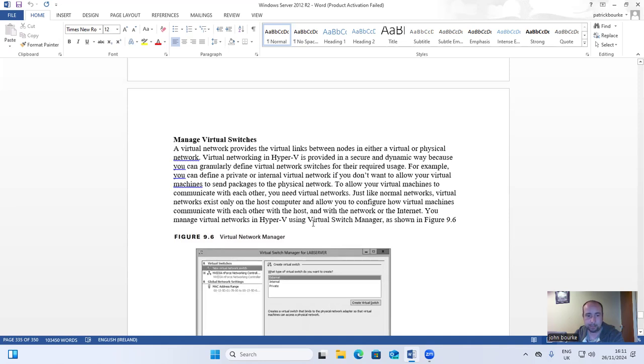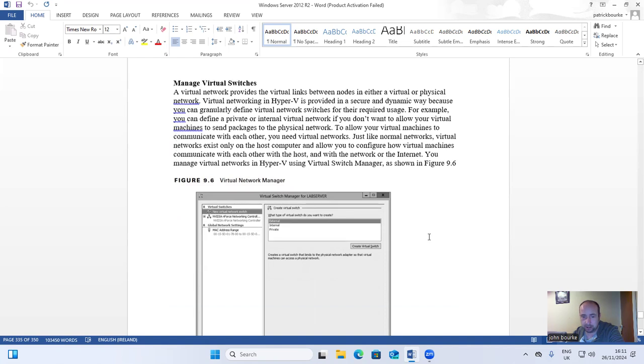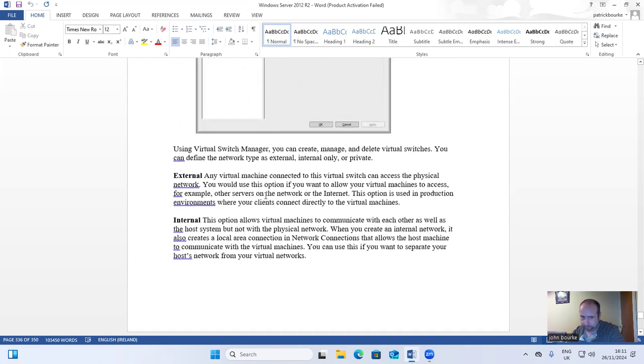You manage virtual networks in Hyper-V using Virtual Switch Manager, as shown in figure 9.6. Using the Virtual Switch Manager, you can create, manage, and delete virtual switches. You can define the network type as external, internal only, or private.